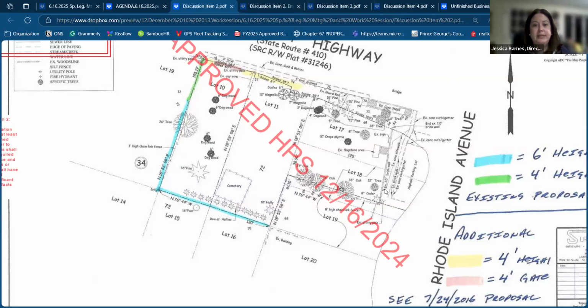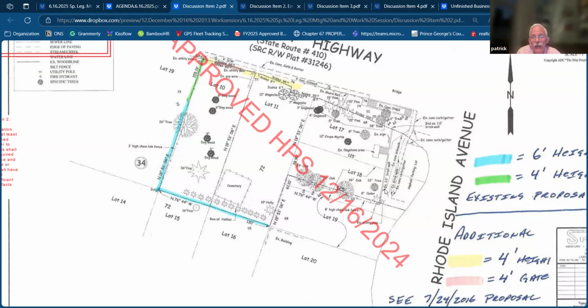The fence, as described, has a portion that is in front of East-West Highway, and then a portion that goes along the property line that borders the adjacent property owners. And then Mr. Gossett is here tonight, and he can provide any additional commentary or feedback about the fence if he's available.